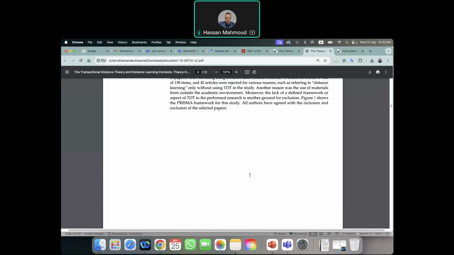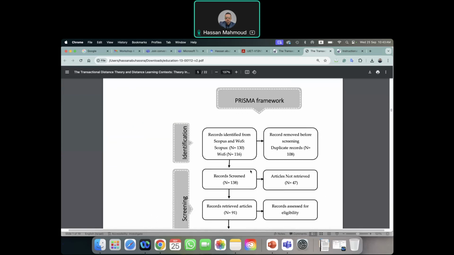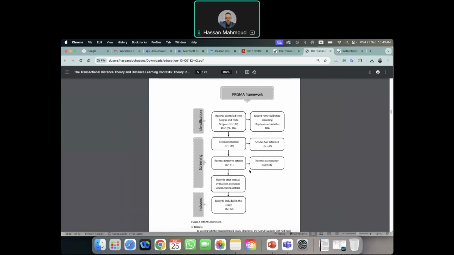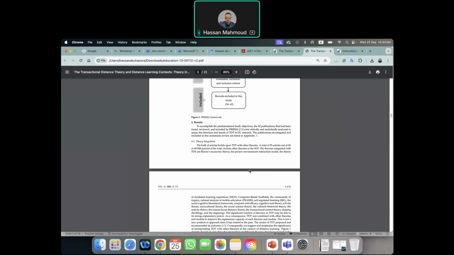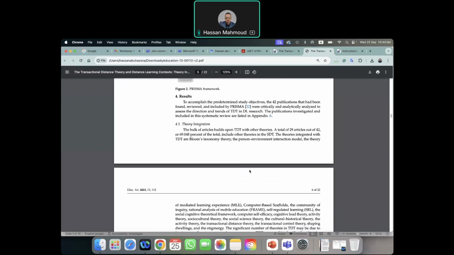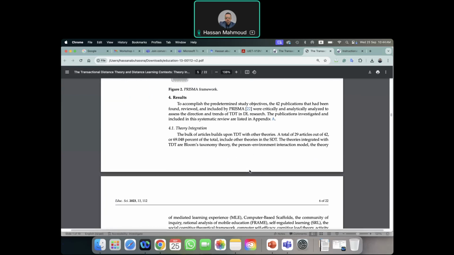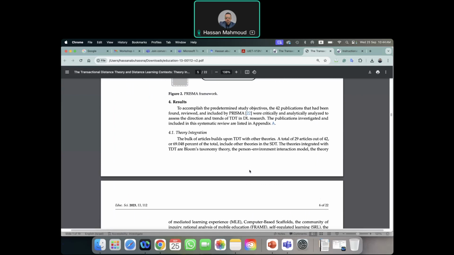After that, we have the results. This is the PRISMA framework, which illustrates the steps that we follow in any review paper, right? We will get to know that later on. And then we go directly to results, which is 100% related to the research questions. Okay? So for as many research questions as we have, we will have a results section to answer each research question. All right?